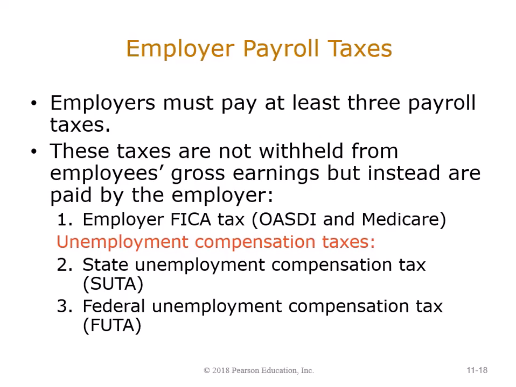So when you look on your paycheck and you see the amount that came out for FICA, guess what? Your employer had to match that as well. So they had to remit that amount to the government on their behalf as well. Okay, so that's a payroll tax expense for them because that's money that they're actually having to pay.